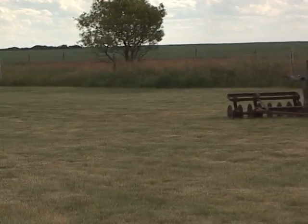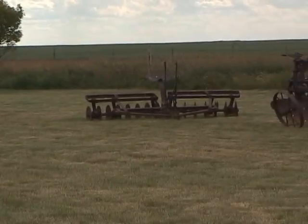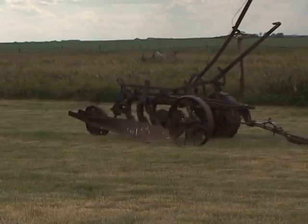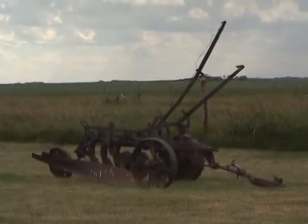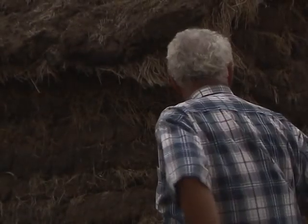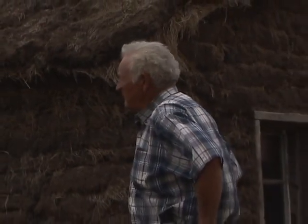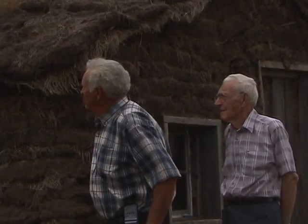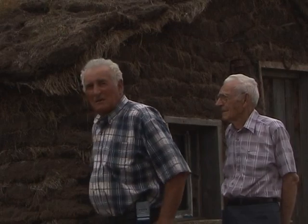No, I just enjoyed doing it. I didn't know whether we could do it, but some people thought it would fall down. I think it stood for a year, so it should be all right. Was it a lot of hard work to build a sod house? Well, it's heavy work. It's all heavy work. Some of these pieces will weigh about 80 pounds. Well, we figured there was probably close to 2 tons of sod on the roof when they were wet. There's a lot of weight up there.